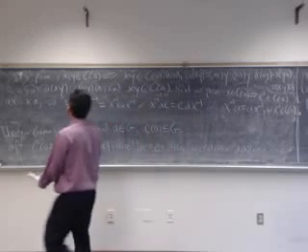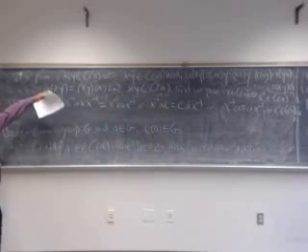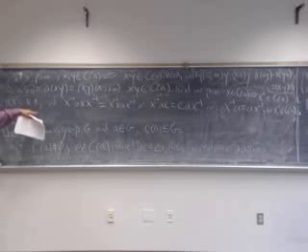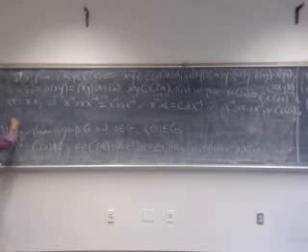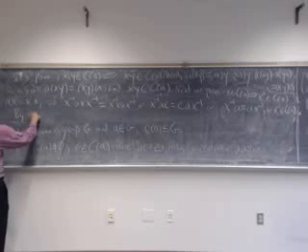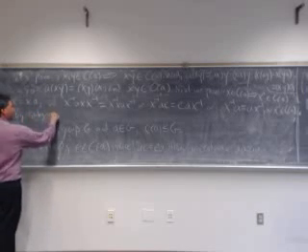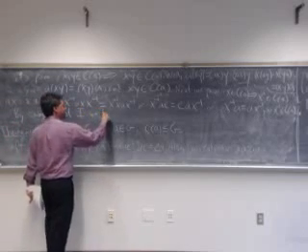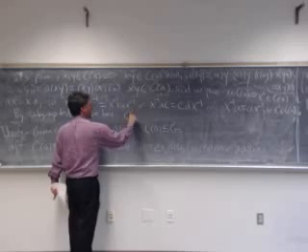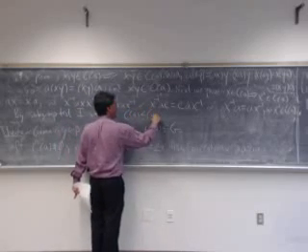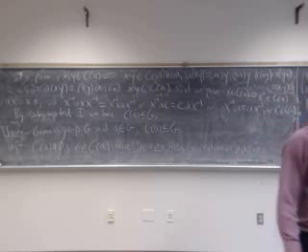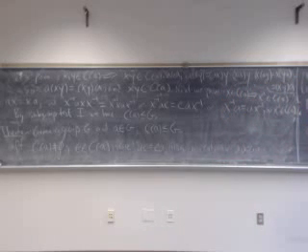So we've shown it's not empty, and we've shown that it's closed: two elements in the centralizer, their product is in the centralizer. An element in the centralizer, its inverse is in the centralizer. So by the two-step subgroup test, or what I call subgroup test, Roman numeral 1, we have that the centralizer is a subgroup of G. So we'll pick up shortly, but I'm going to have to wrap up this abbreviated lecture now.